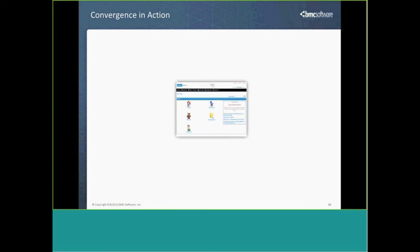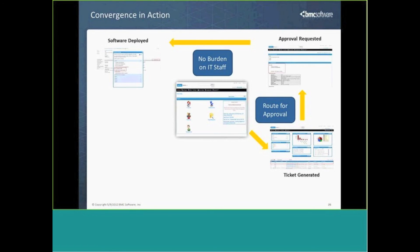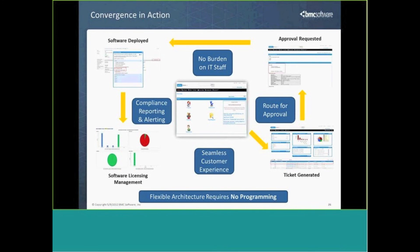Taking this to the tightest level is automated process-level integration. For example, a request comes in through the service catalog for an application, creates a request that may go through authorization, and once approval is granted — with the approver dynamically selected based on who the manager of the requester is in Active Directory — they can cast their approval via email without logging into the system. We then automatically deploy the software and close the ticket with IT never touching the request. In less than 15 minutes, the request came in, approval was granted, the software is installed, the customer receives a satisfaction survey, and you have a 100% success rate — with level two never pulled off their current project.